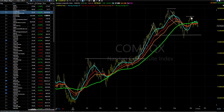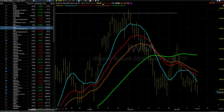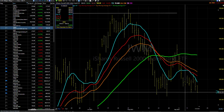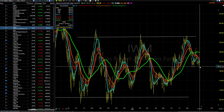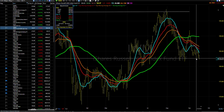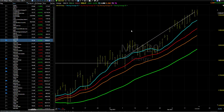NASDAQ still has a bit of a head and shoulders top look to it — that's kind of ugly. As I preach, a few big up days would make all the difference in the world, but obviously that would have to happen for the market to improve. Russell, same as it ever was — it actually ended down just a little bit more than half of a percent. It's right here at these multi-month lows, so that's certainly not a good thing. If you pay attention to the closing lows and closing highs, those are very important areas to watch, because you have a bit of a stealthy move that happens. And then when it takes out the old lows, sometimes it can get a little ugly when that occurs.